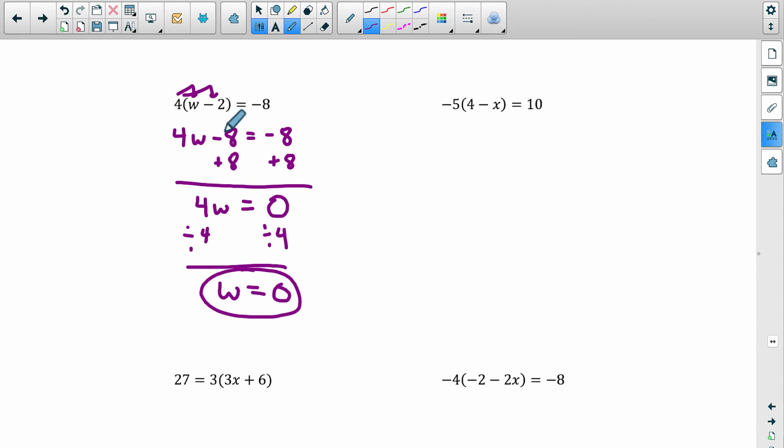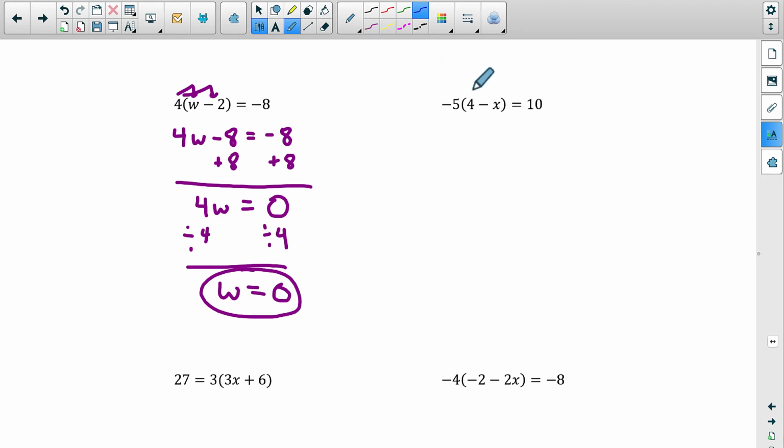That's okay. Plug it in here. Let's see. Start with the brackets. You don't have to do the distributive property. If we have an answer, let's go back to doing the brackets first. 0 take away 2 is negative 2. And then 4 times the negative 2 equals negative 8. Yeah, we got it right for sure.